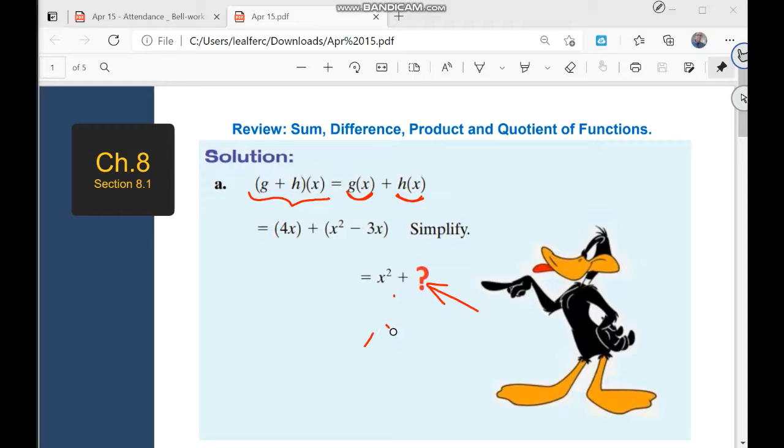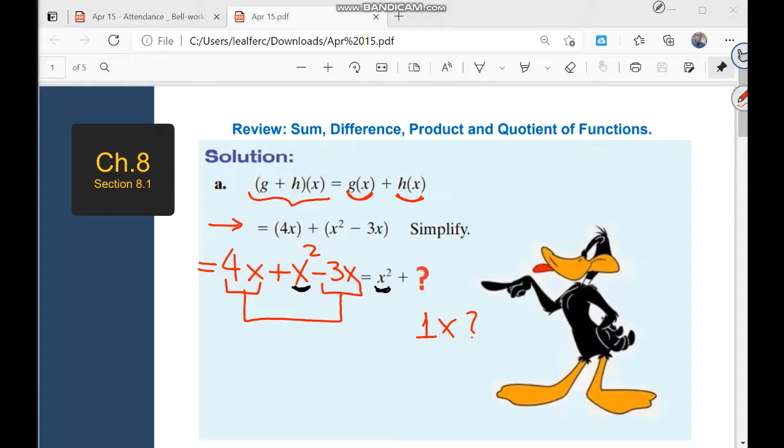First thing, tell me if it's going to be a number or a variable, because maybe it's a variable. And after that, you can tell me what kind of number or what kind of variable, okay? So send me a message with your answer. What's going to be 4x minus 3x? That's what we're going to do. We have to combine like terms. So if x squared is already here on the other side of the equation, what's missing is the term with x. And we have 4x minus 3x.